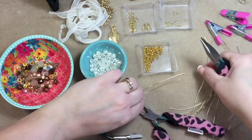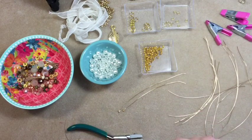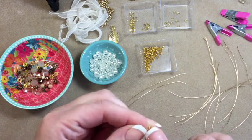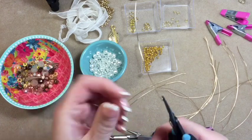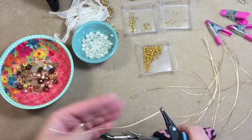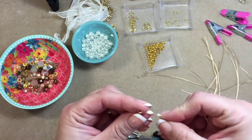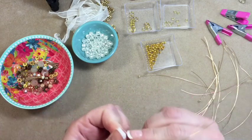okay? Let's do one more slow, and then I'm going to just get them knocked out for you, so you don't have to watch me do all of these nice and slow. So we're going around twice, stopping where we started, grabbing the loops, vertical, make your wire vertical, get these out of the way so you can make sure and see that better. Then we're going to make an arch and put our wire through the rings that we made. Pull it part of the way.